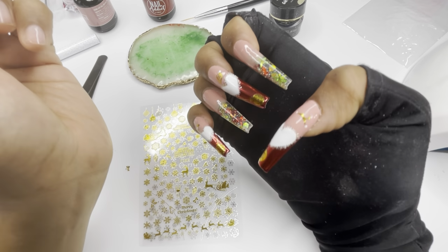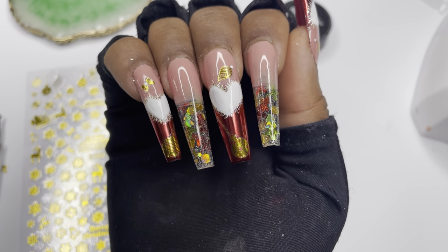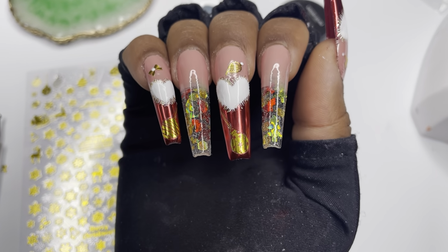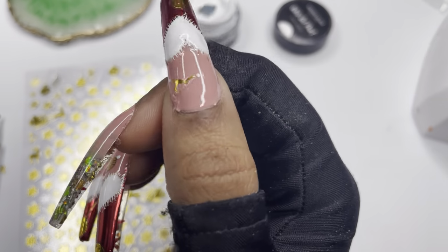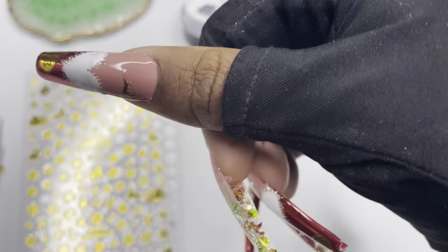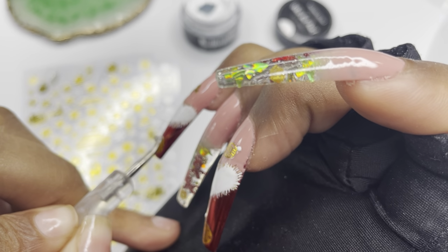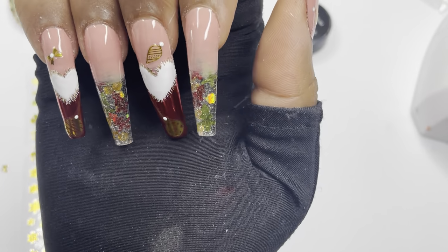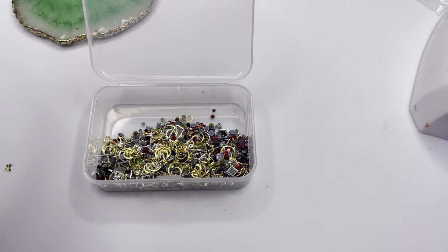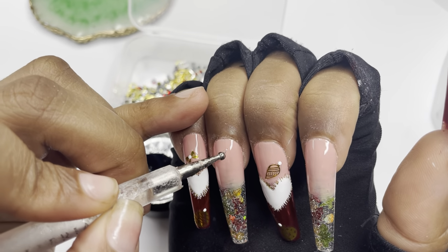You see that? Look at that. I thought that was so cute. And then this is how they look, right? Look how pretty that looks so far. Like I said, guys, I love this ombre, but you see the wrinkle of the thumb. So like I said, I'm hoping the top coat will take out that wrinkle. It sometimes does, sometimes it doesn't. And then I also added 2 dots to the Christmas balls at the bottom.